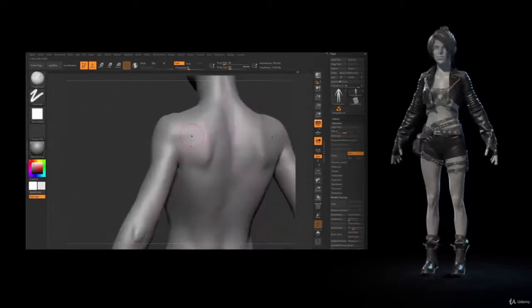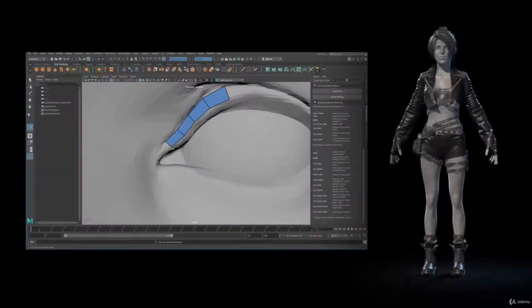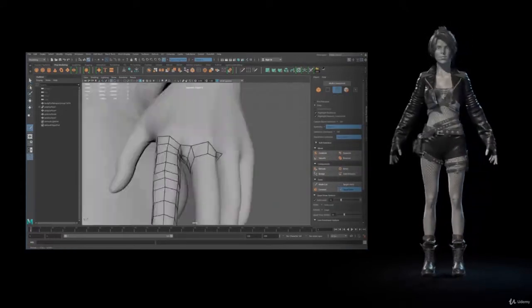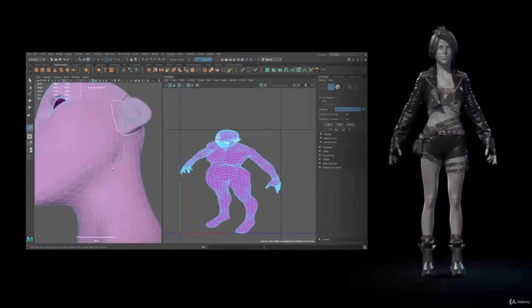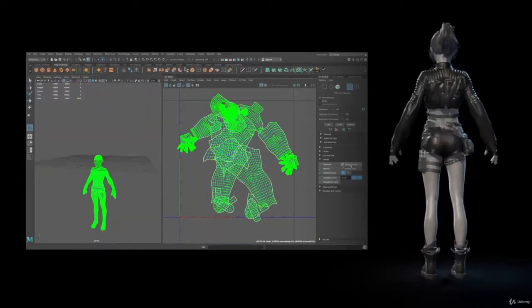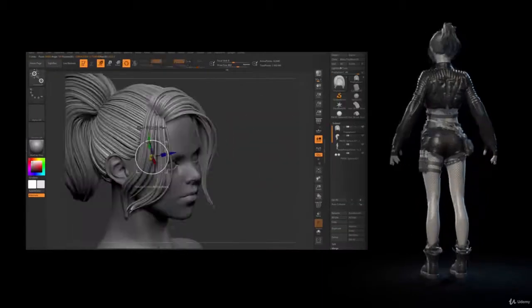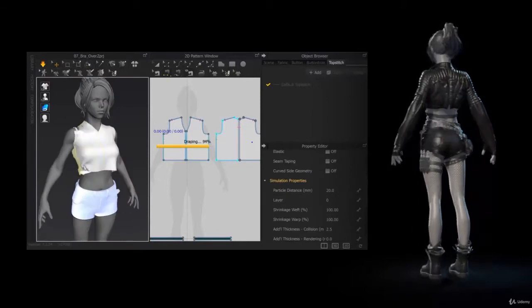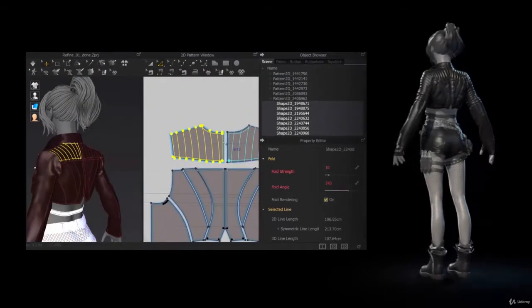Okay, we'll quickly go through the body also using similar ways, and then we'll move on to retopologizing. We'll quickly do that, and then we'll move on to the UV real quick to lay out the basic UV of our body and unwrap them. Then we'll move on to hair creation in ZBrush to determine the hairstyle, and then we'll move on to Marvelous Designer to do the cloth simulation. And we'll talk about some details of this fantastic tool.